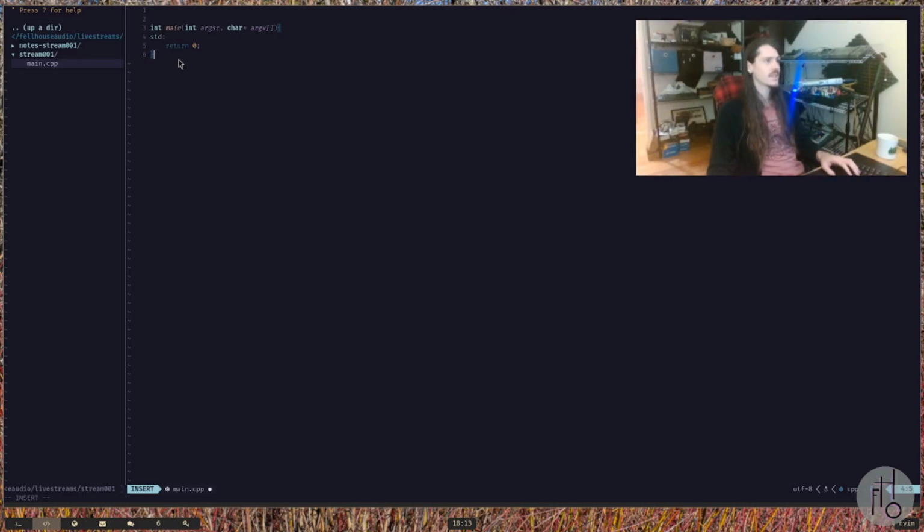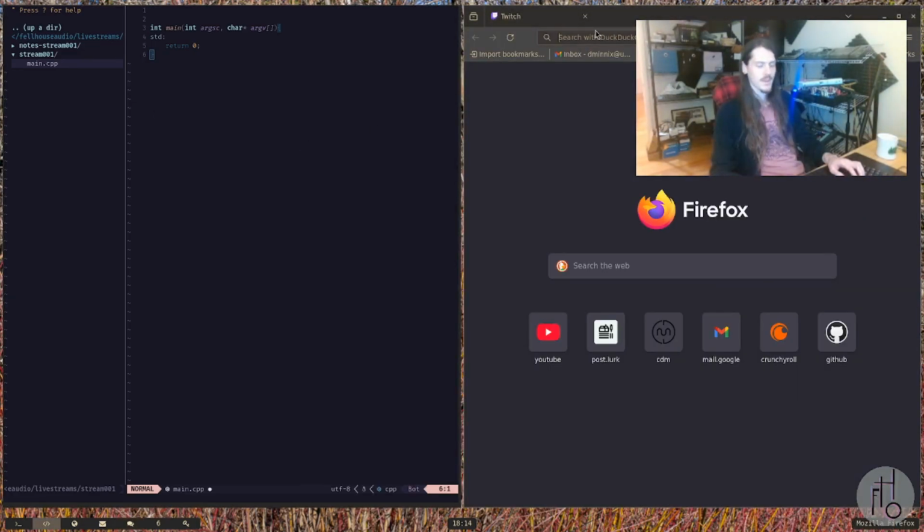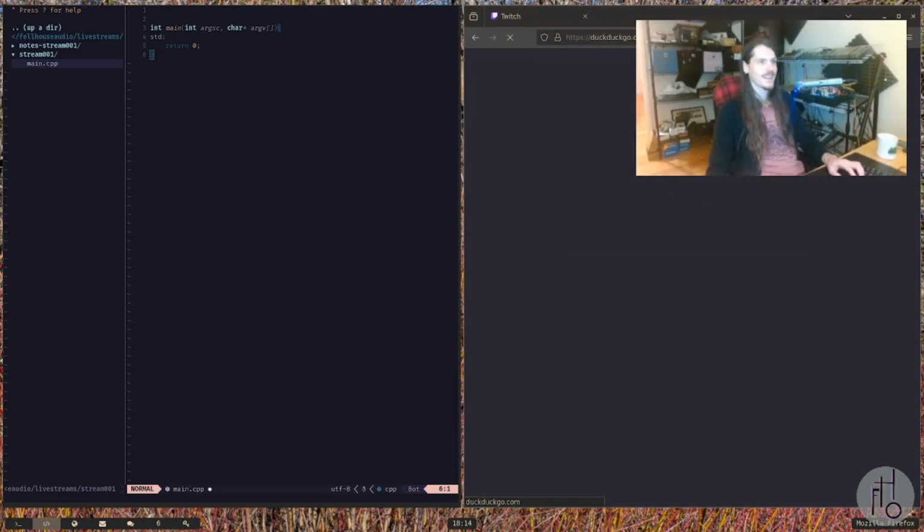Oh, enlarge the text. Yes. How do I do that? Oh, this is funny. Let me Google how to change the font size in Vim. Okay, increase font size NeoVim.